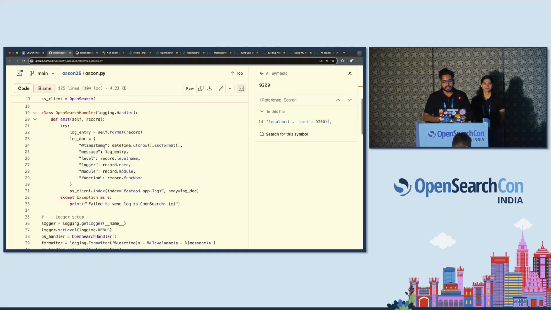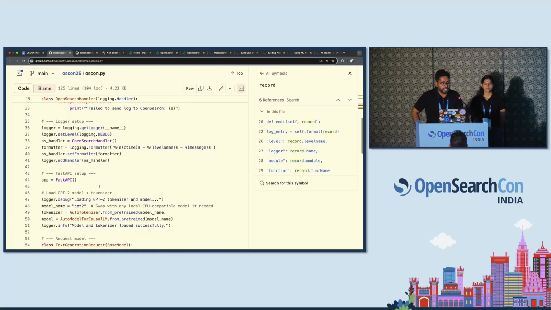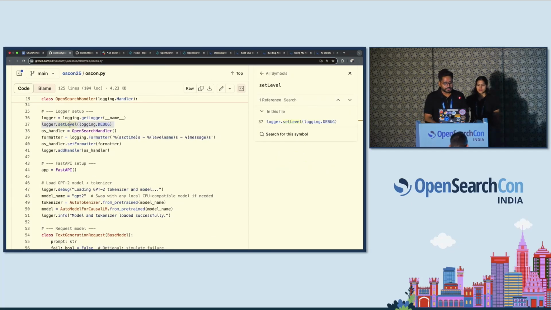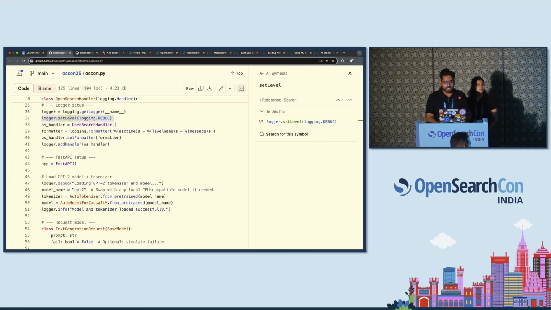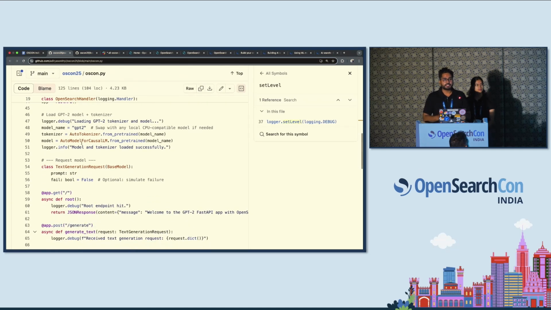After this, I'm pushing some kind of logs, or maybe the data I want to ingest. I've created all of these index patterns here, and accordingly we will see the logs. Then we have some logger setup here. With the help of loggers, we'll be able to get all of the logs there. And here I'm creating some 500 errors by default, so accordingly we'll see that in the OpenSearch dashboard.